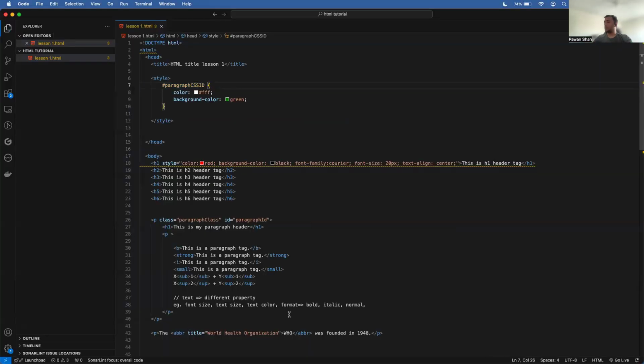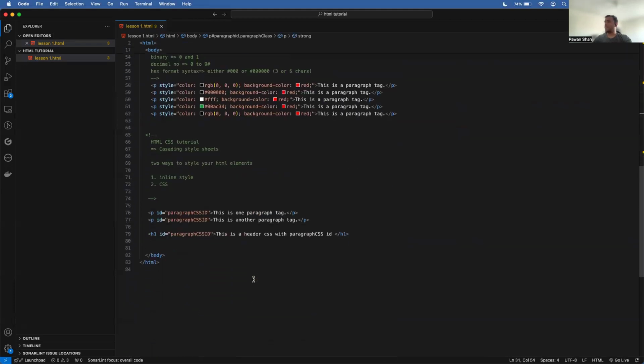You can define with CSS what color to use. CSS will use an ID, a class, or the tag name itself to define the styling.